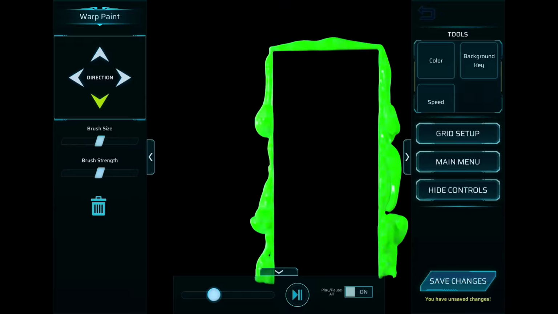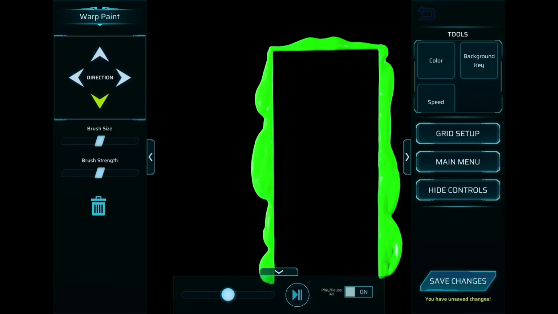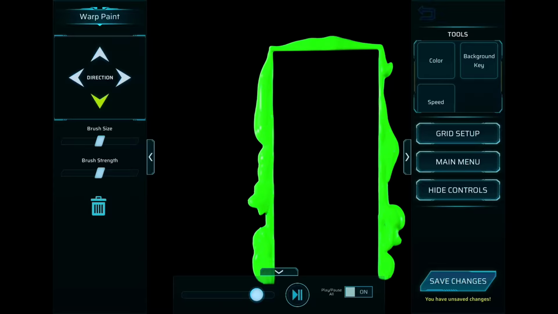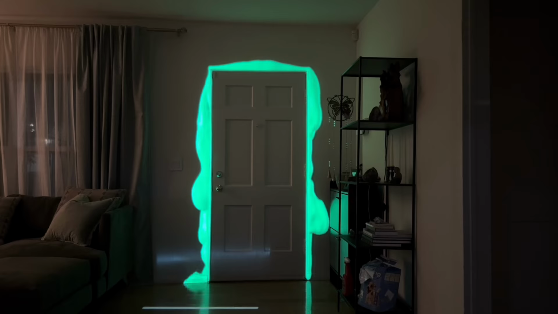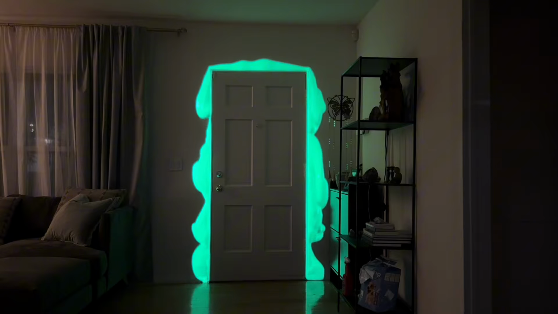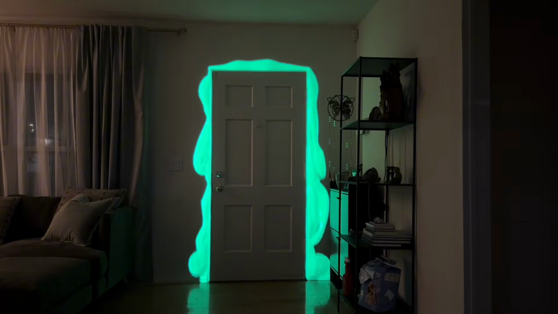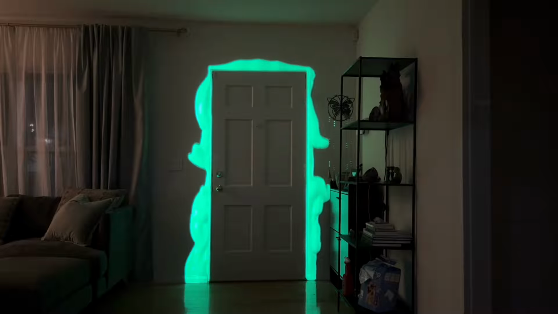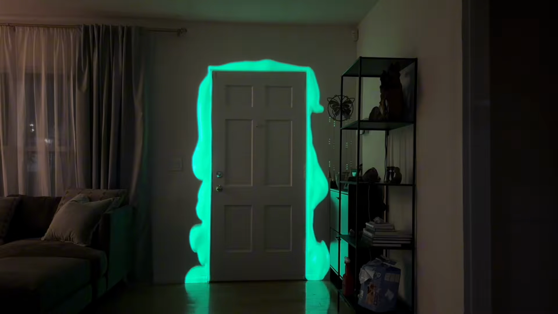And when you're finally done setting it up and you would like to present, you'd like to just display the work, you just click hide controls. And then you can just tap on the screen to bring the controls back. So that was just the beginner look at the app and a very simple setup. So now I want to go back and add a little more complexity to this.